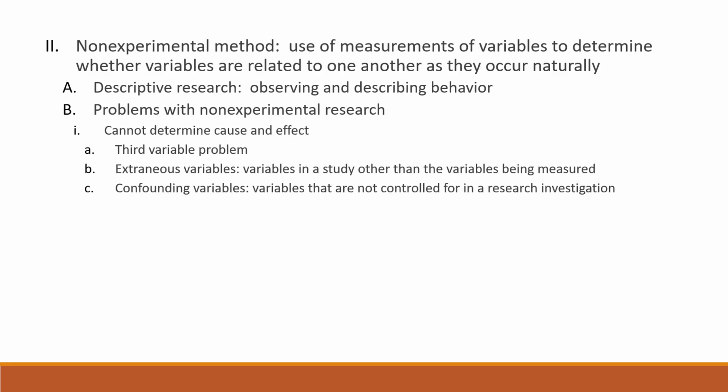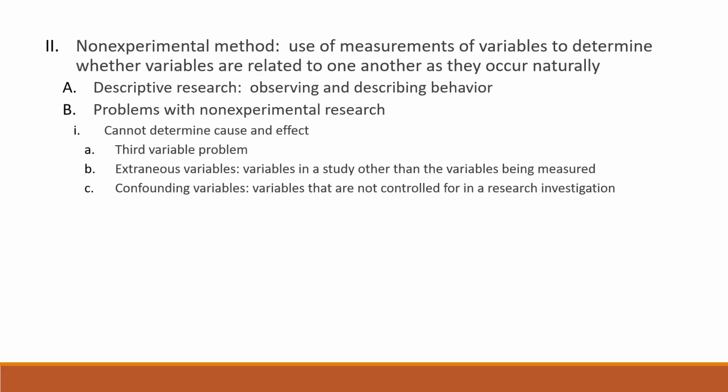But there are problems with non-experimental research. First, it cannot determine cause and effect. Because nothing is being manipulated, we can't say that variable A causes variable B. For instance, if we find that there is a positive correlation between class attendance and test scores, we can't just say that coming to class increases your scores on the test. It might be that students who do well on a test are just more likely to come to class.